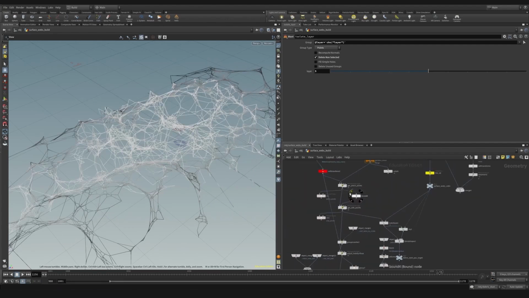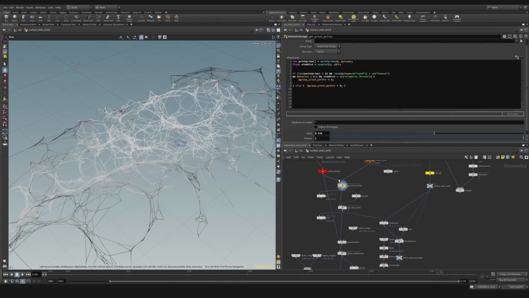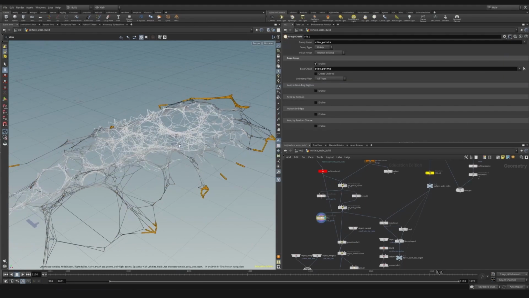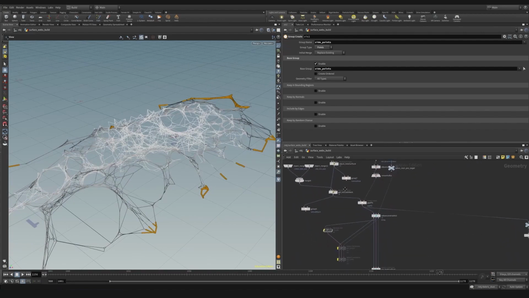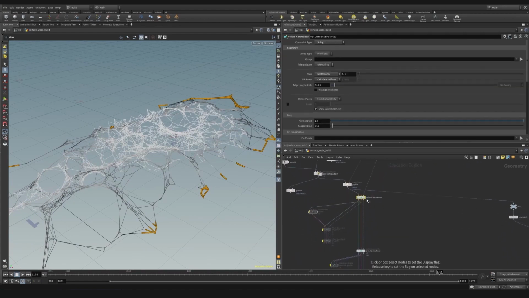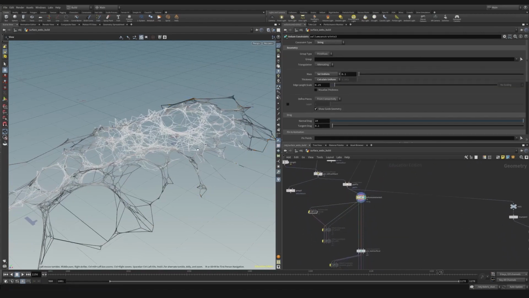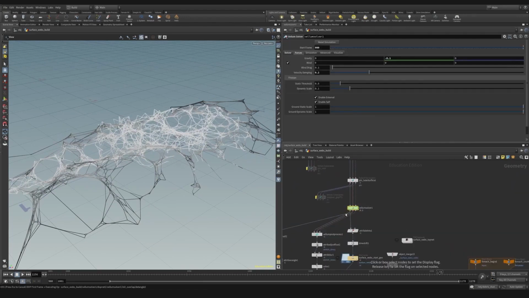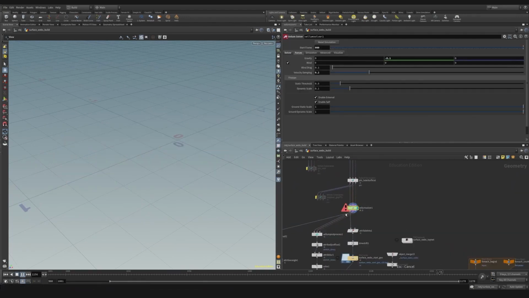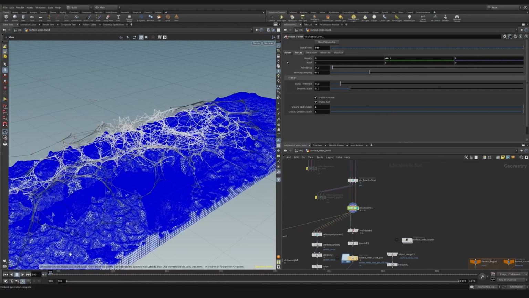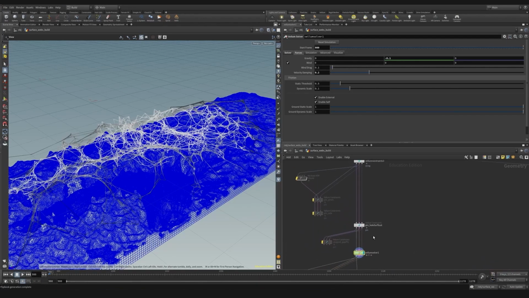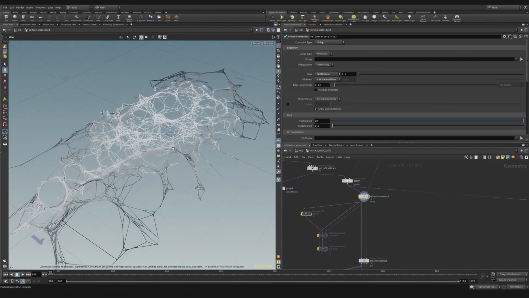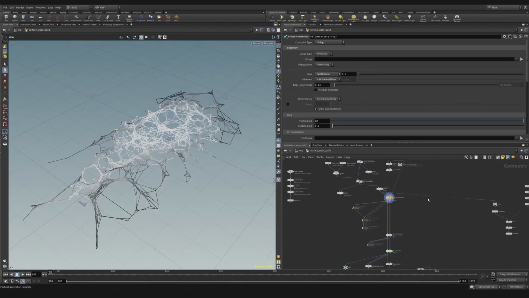And this is the part where I run it through a vellum sim, because when we connected the adjacent points, a lot of these webs are intersecting the wall geometry, and that causes some issues when I want to go ahead and sim it. So here, after turning them into strings, I use the wall itself as a collider and lay the webs on top of the wall. But rather than laying the webs on the wall, which is too complicated, I lay the wall on the webs. You'll see in a second.